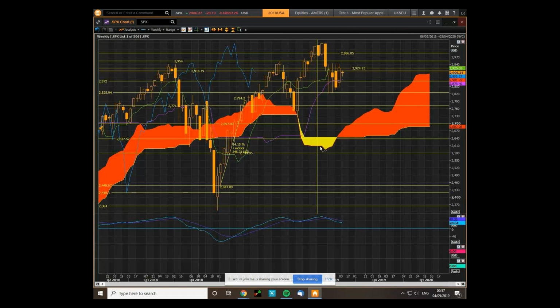Looking at the weekly, we can see this price range is very wide, a very loose pattern. We've had a MACD sell on the weekly. So there is a possibility for downside risk to the 2825 level, and then this cloud level you have, 2771. We've now seen on the daily chart that that's another significant support level. So there is downside risk to these old cloud chart support levels if we break out of that little trading range to the downside. So there's a high possibility of that happening.